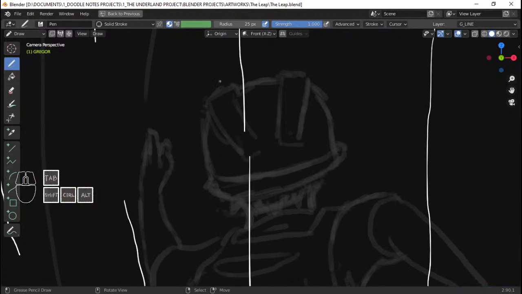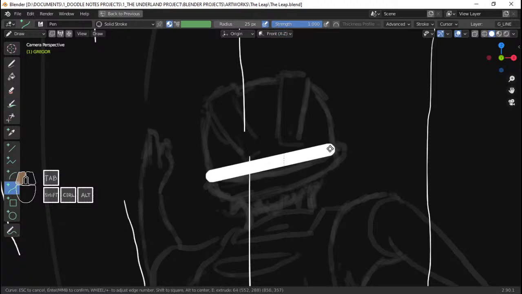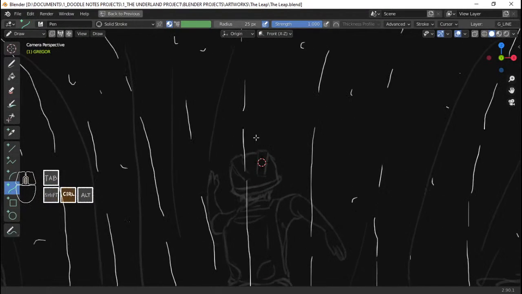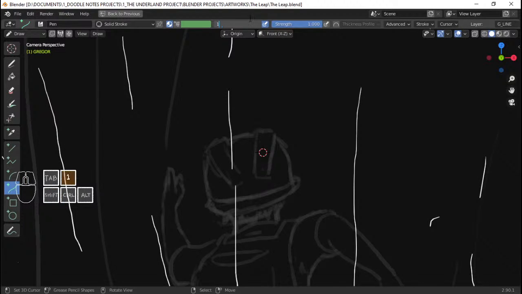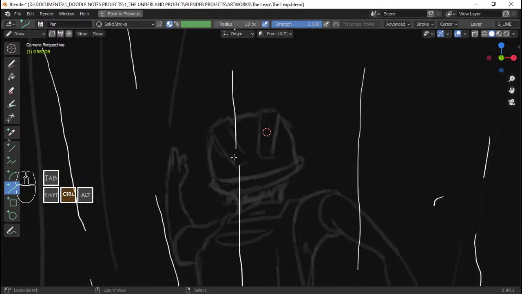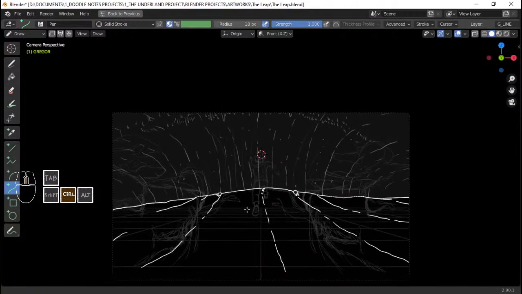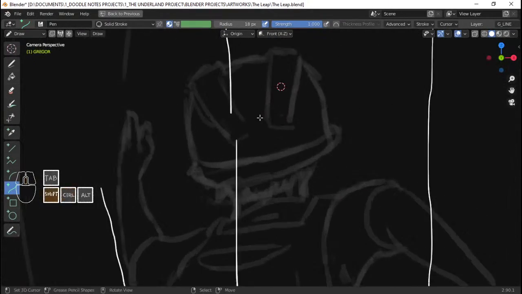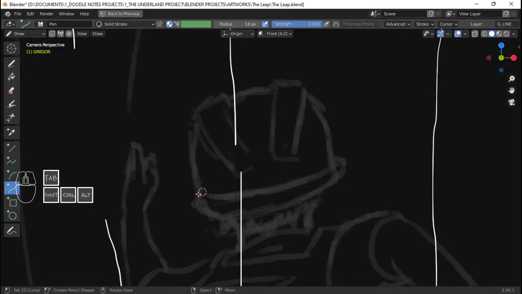I'm gonna start with his hard hat here, which I think I'll use the curve tool for, actually. I'm also gonna reduce the size of the ink to maybe about 18. I'm probably going to need to also reduce the thickness, not the size, the thickness of the stroke for the cliff. But yeah, let's work on Gregor for now.